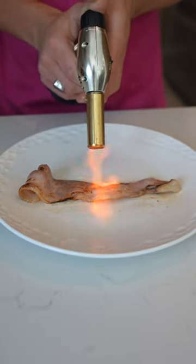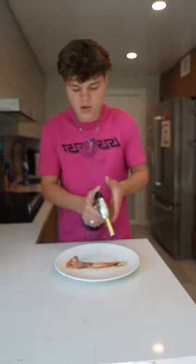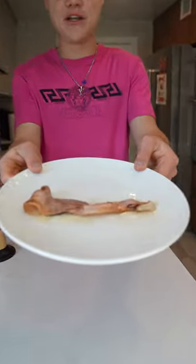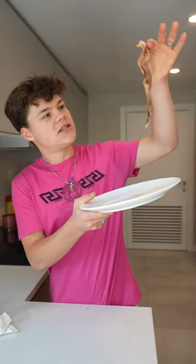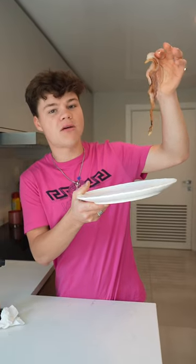After a couple minutes of cooking, the bacon was finally ready to eat. I think she's done — that definitely looked like it cooked. Look at that grease. I'm not sure if this is safe to eat, but I guess we'll find out. Time for the official taste test. Oh god, it's literally still sizzling — probably has a pound of butane on it.